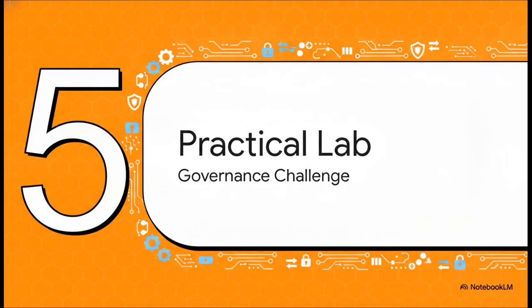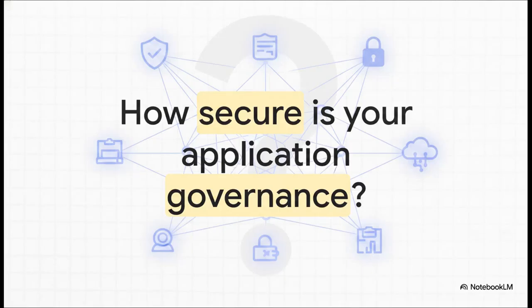And that brings us to part 5, the practical lab challenge. Now it's time to take all this theory and configuration knowledge and actually put it to the test in your own environment. I really want you to look at your own Microsoft 365 setup and honestly ask yourself a tough question. Do you know exactly what every single application in your tenant is doing? Have you explicitly verified the authentication and authorization of every single app? Actually, scratch that. It's more like, can you even identify all of them right now?